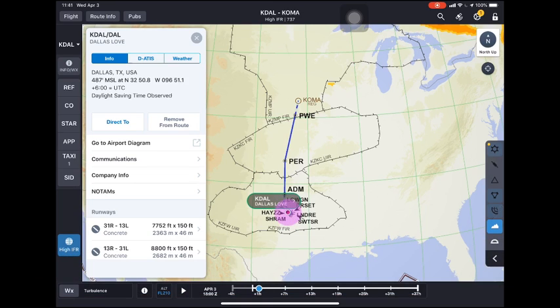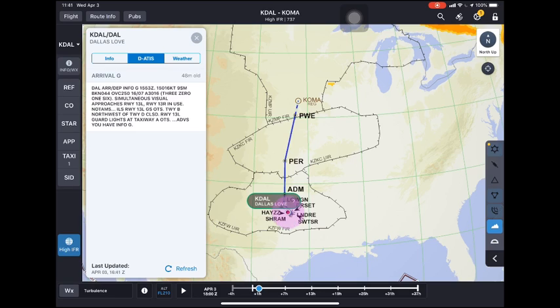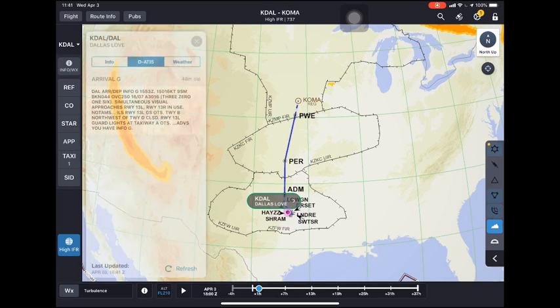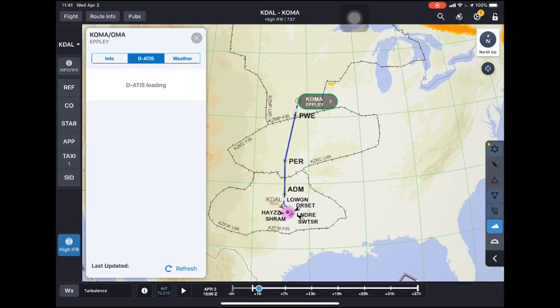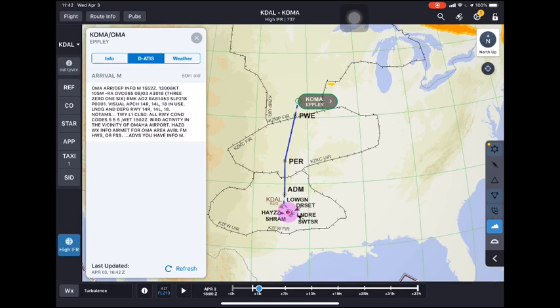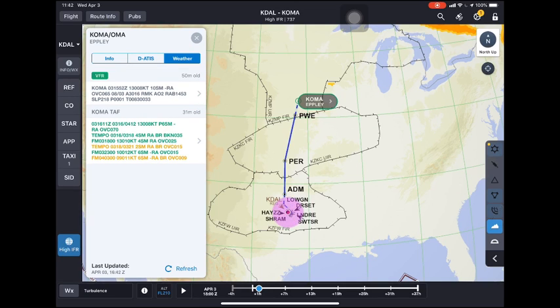Yes, they have figured out how to get the digital ATIS in the app. So when you push the info weather button, there's digital ATIS. So that's pretty cool. If there's arrival and departure ATIS, they'll both be listed there. If the airport doesn't have digital ATIS, it'll say that. And I can click on Omaha and get the digital ATIS from there too, either on the map or just changing the city pairs, whichever one. So that's pretty cool.